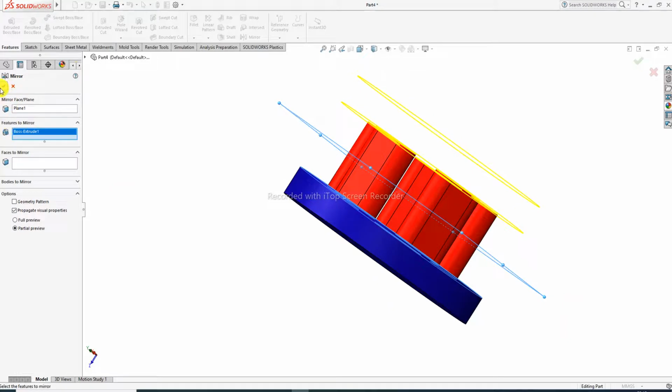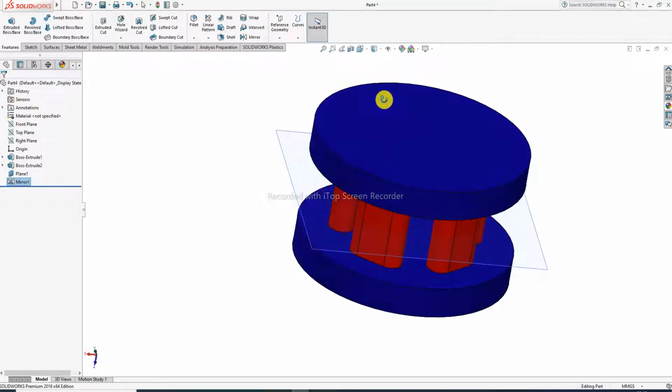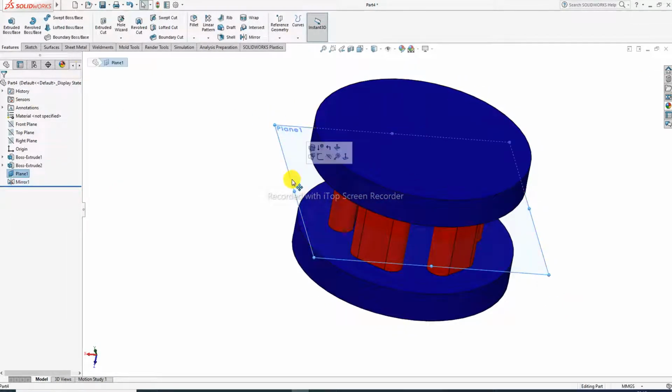All is perfect, and this plane is hidden.